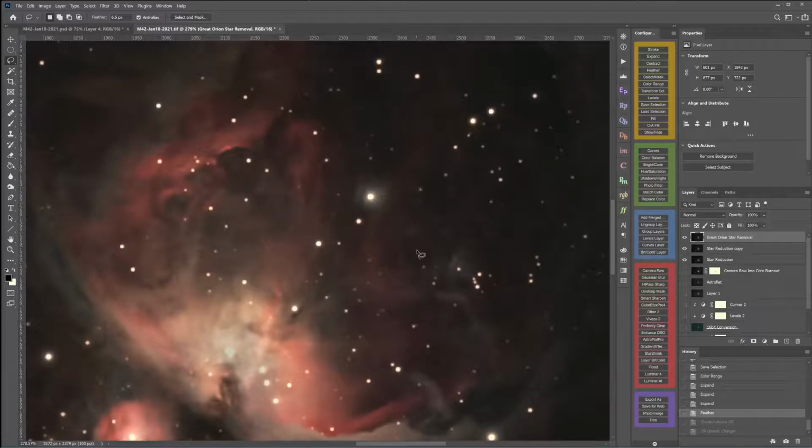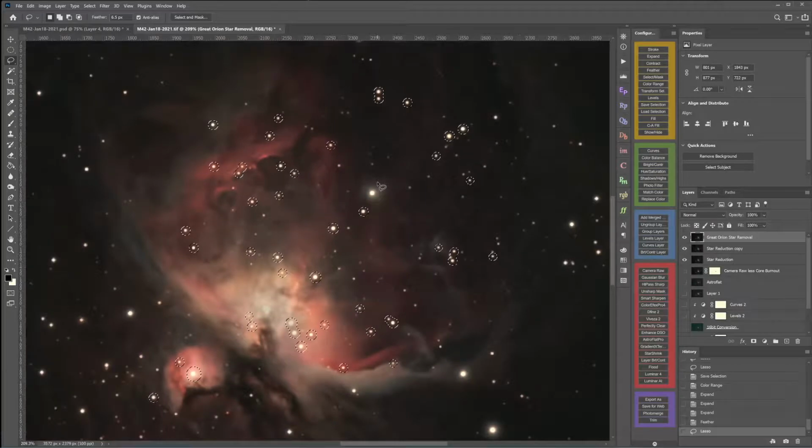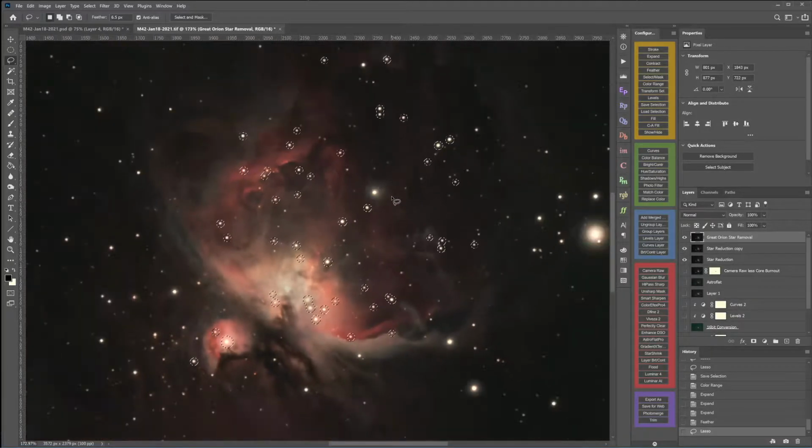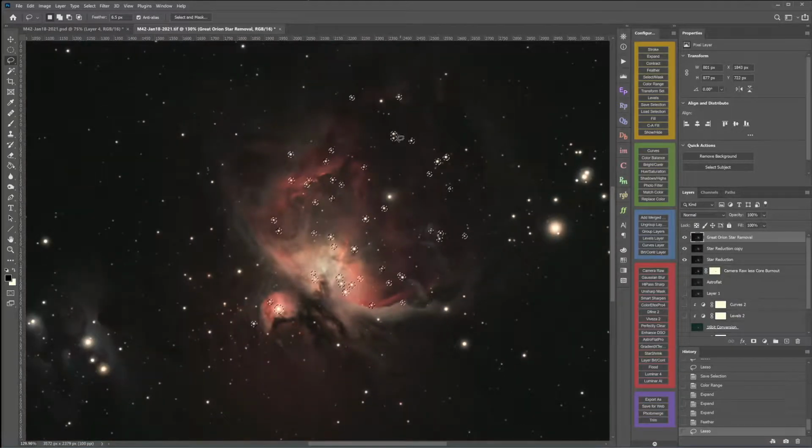Let's turn on our marching ants. And we'll exclude that big star. Alt select it out of the picture. And these others, even these here in the black area could be removed.